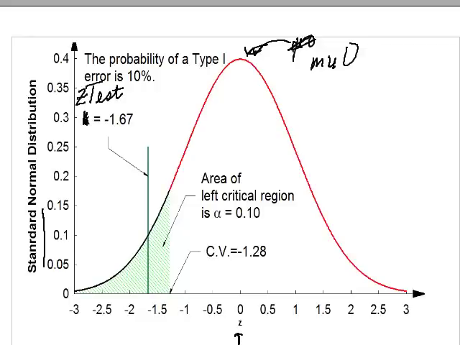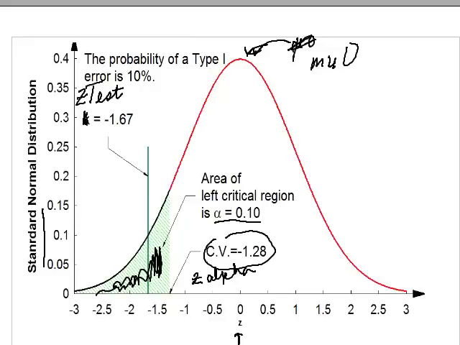Obviously, this is a left-handed test. So the alpha is 0.1, which means that the area that's shaded in here has an area of 0.1. Recall that the area under the entire curve is 1. So starting here and going out is 10% of the area, but we don't really know where that is until we run z and we find our critical value. In this case, it's negative 1.28. You could also call this z alpha if you wanted. Our critical value works fine too.